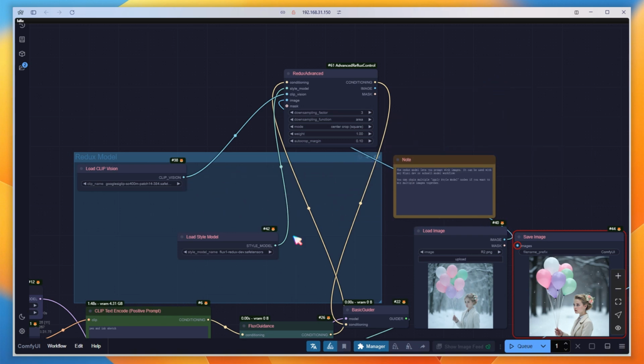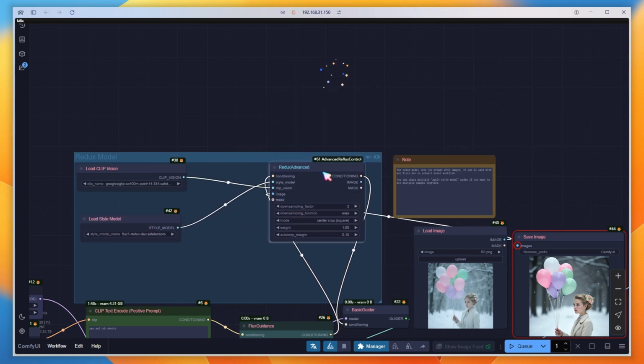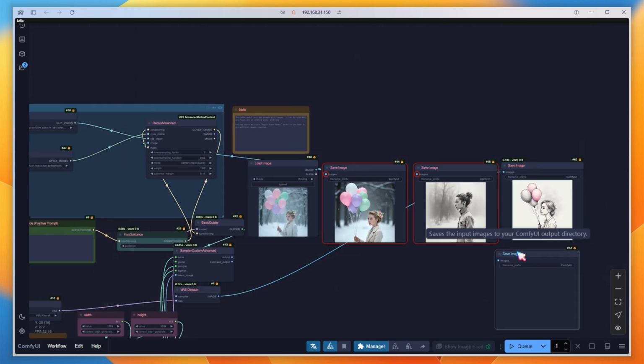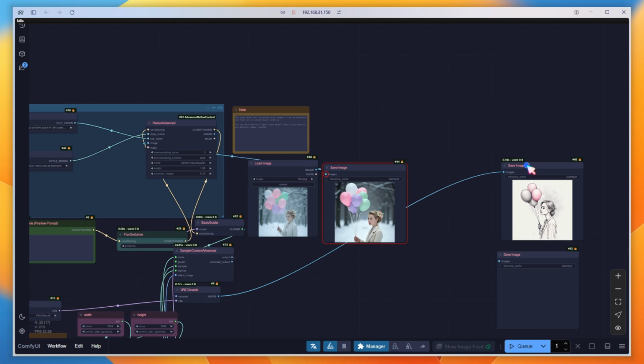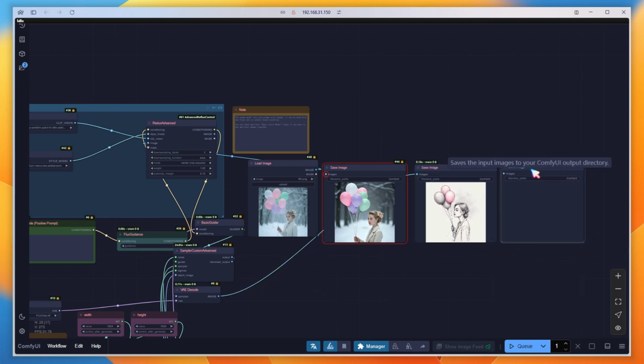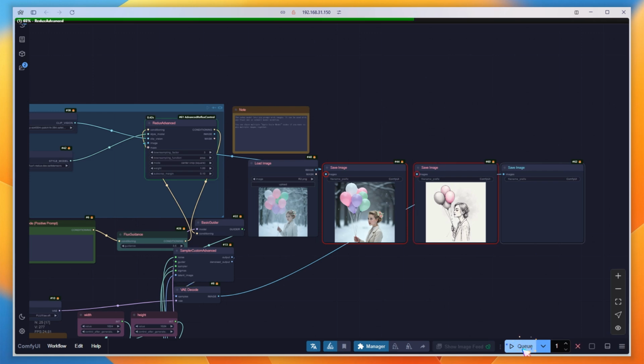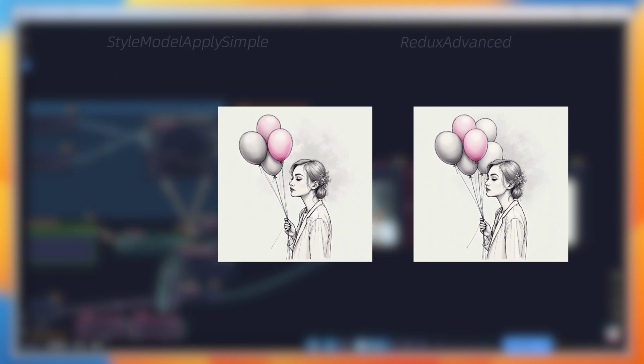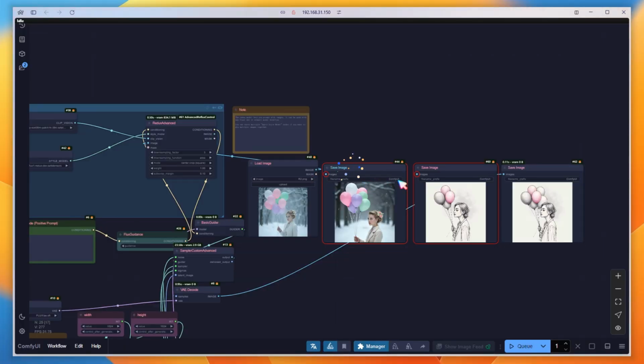Delete it and tidy up the workflow. Run with the default settings. And the results are identical to the basic Style Model Apply Simple node. Once you learn how to use this advanced node, you can completely replace the basic node.